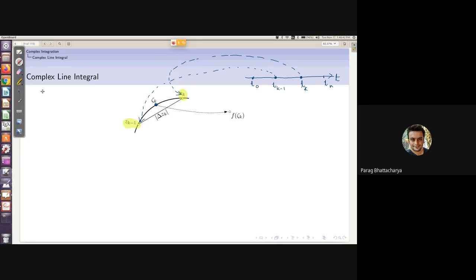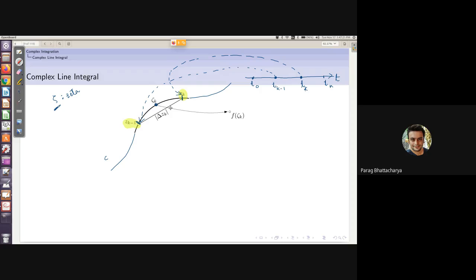How do you spell this? This is a Greek letter. This is spelled as zeta. Okay, this is a Greek letter zeta. So we have a variable here from zk minus 1 to zk, only for this small segment of the curve. Remember, this is a part of C. This entire thing that we see here is a part of C. So we are taking a small segment of C, and only for the small segment I introduce a new dummy variable. That dummy variable is zeta.